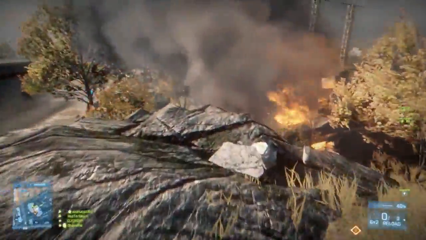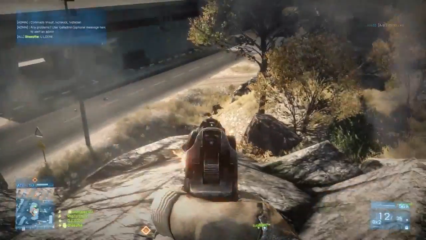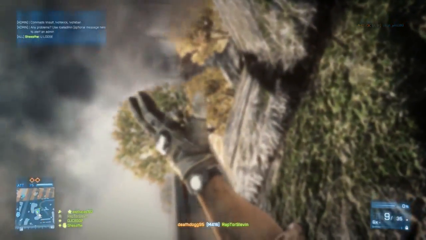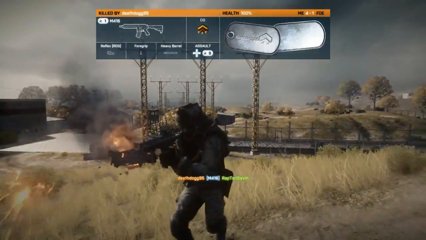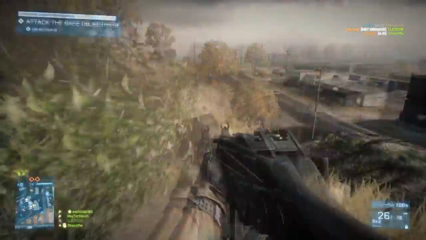Reload the RPG. You can see a guy there trying to shoot with the pistol. Didn't happen and I got shot, unfortunately. That's just an unfortunate death. It's one of the things that happens in Battlefield. Next thing, we've been revived, so we're going to run right the way round.